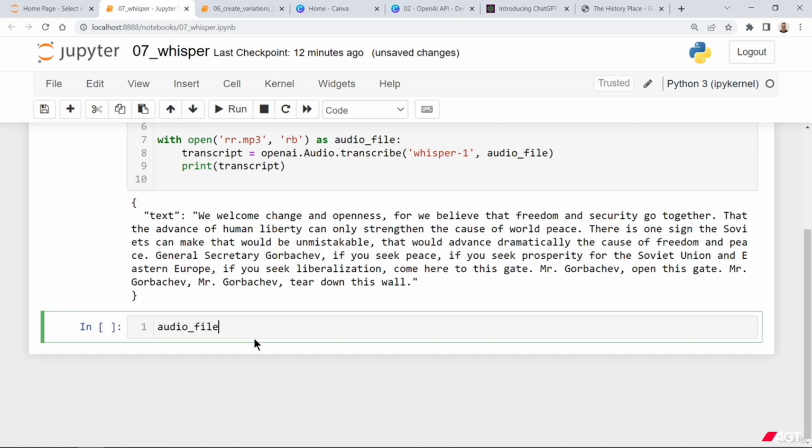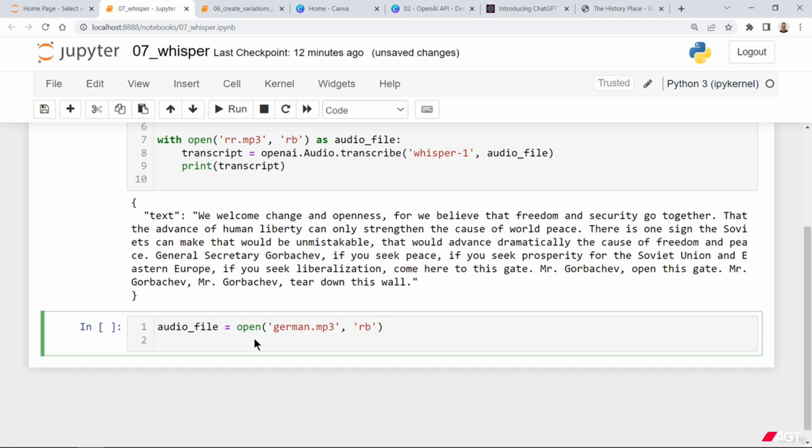So, audio file equals, and I'm opening it as usual. So, German.mp3 and rb. And the transcript equals openai.Audio.translate.